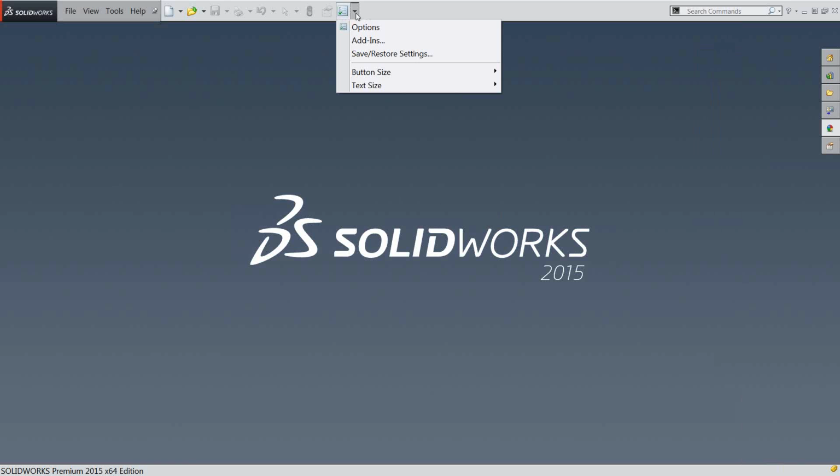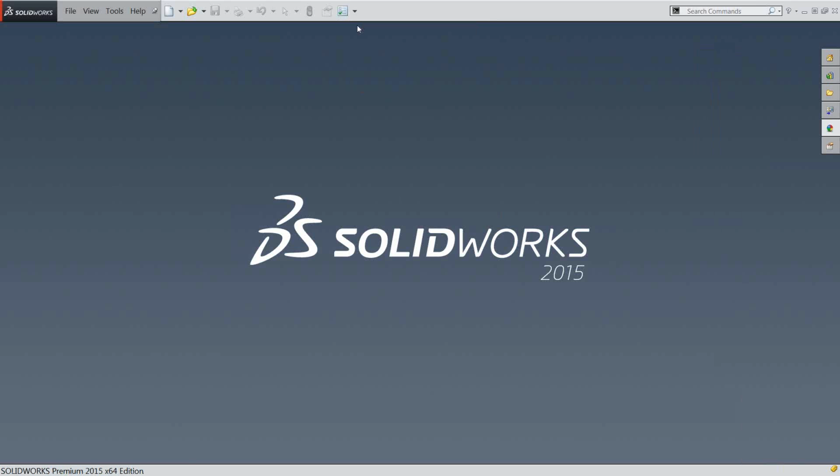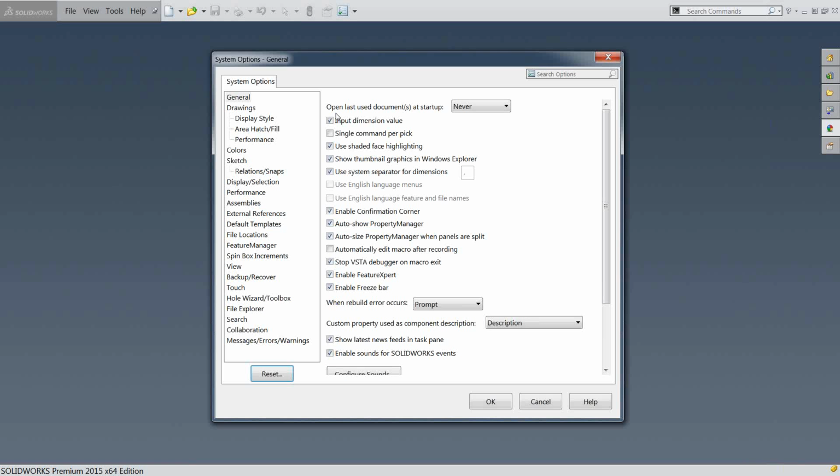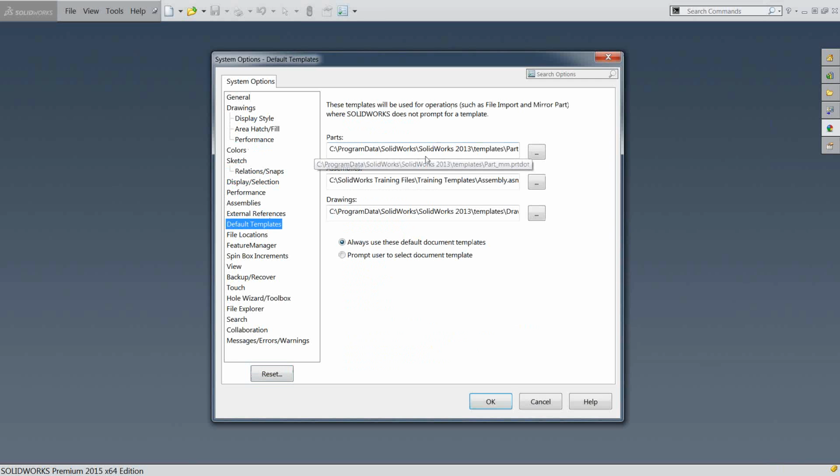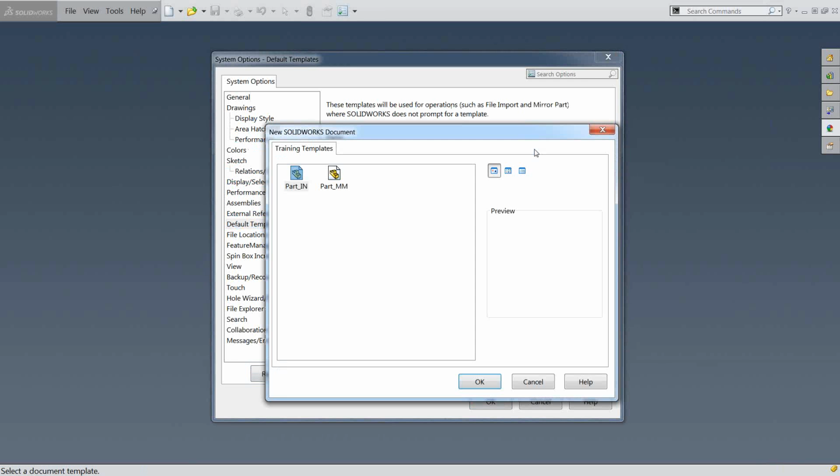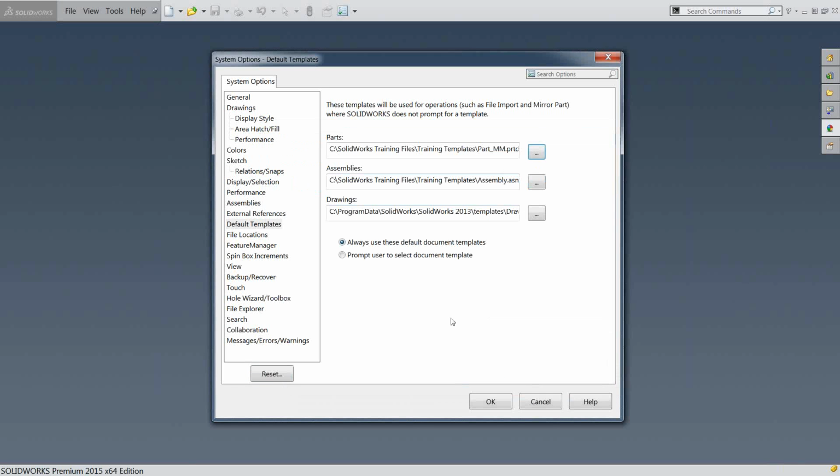What I'd like to do here first, I was getting some errors before, so let me go ahead and change my default templates to millimeters.